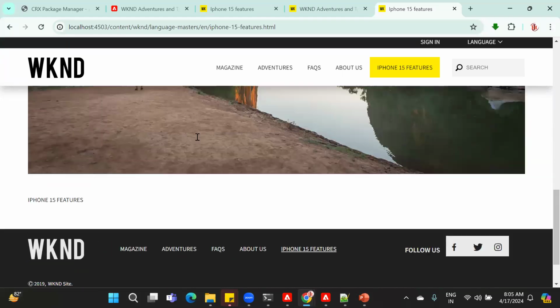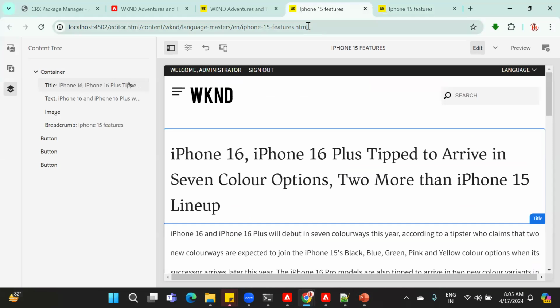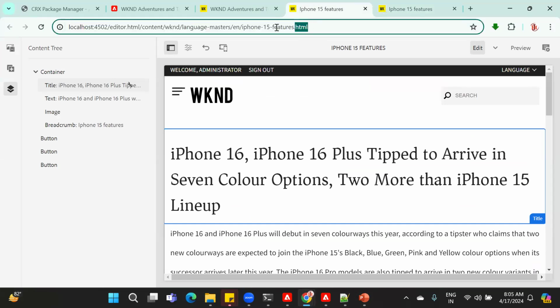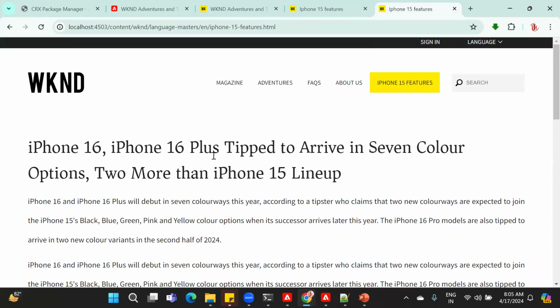Title and description and image. So all the options are available. All the content is available in publish server. But if you observe the difference between author page and publish page, just compare these two pages. This is the author page, localhost 4502 author server, and this is the author page editor, and this is the publish page. In the publish page, we can't edit any content.